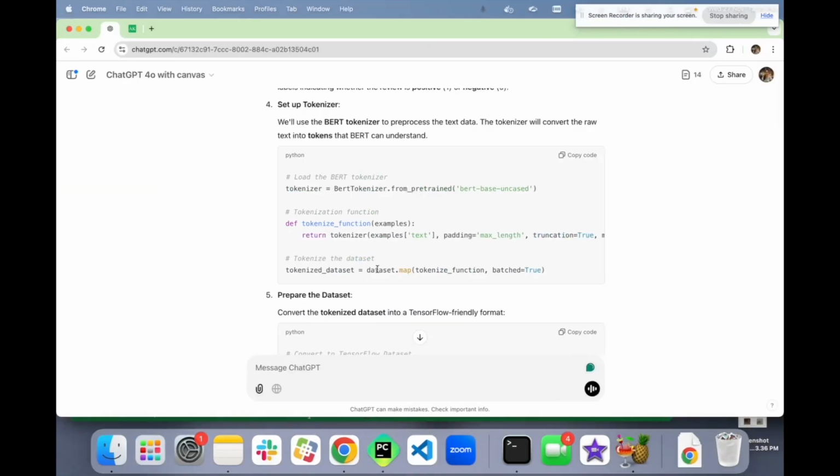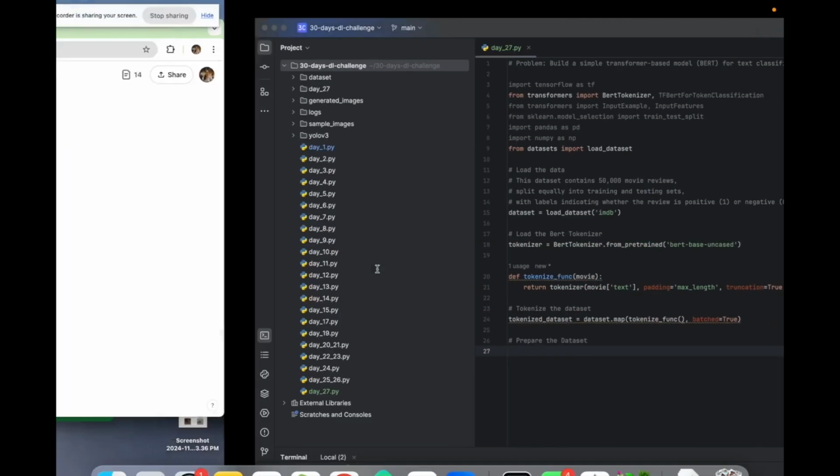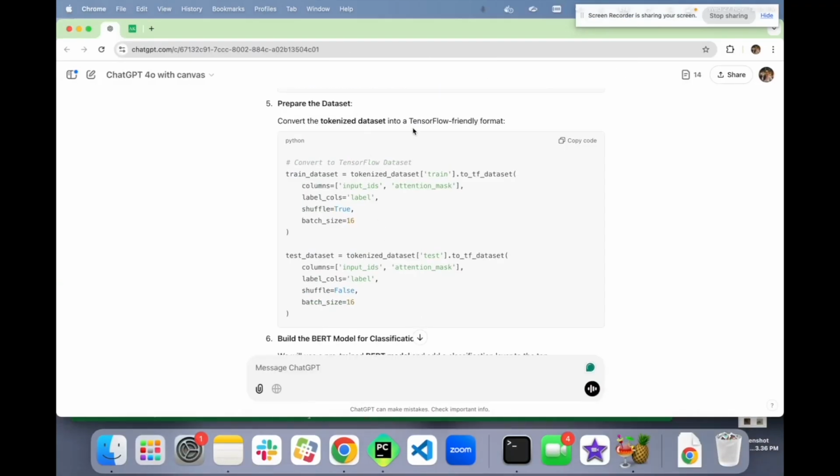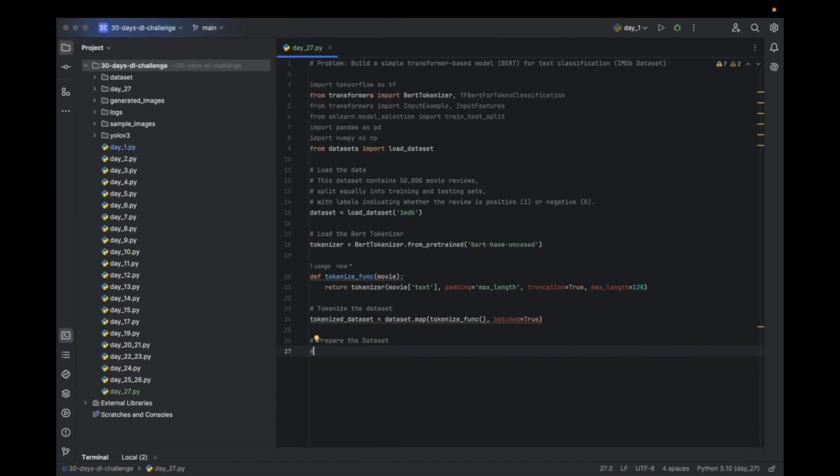Once we have the tokenized dataset, we are going to prepare the dataset. Here we are converting the tokenized dataset into a TensorFlow friendly format.